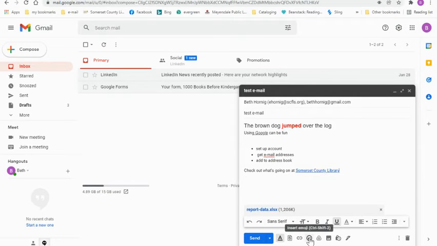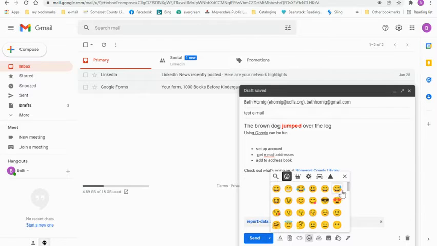Okay, next to the insert link, you have insert emoji, and with professional emails, you want to stay away from emojis so much. If you're emailing a friend, emojis are a fun way to express your emotions, how you're feeling.